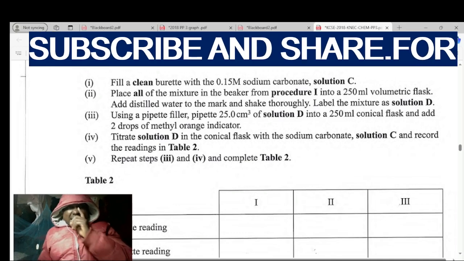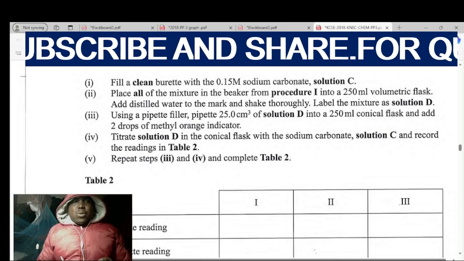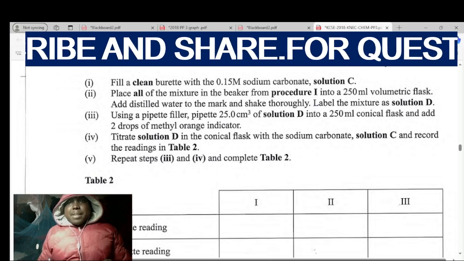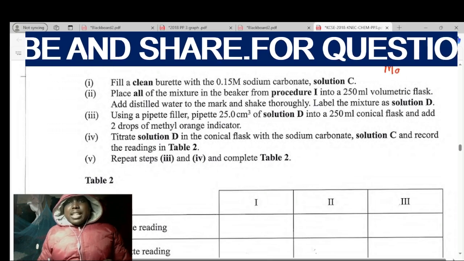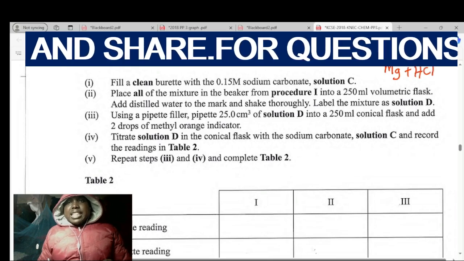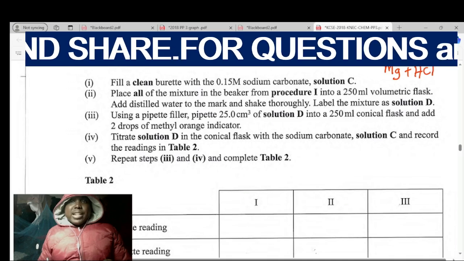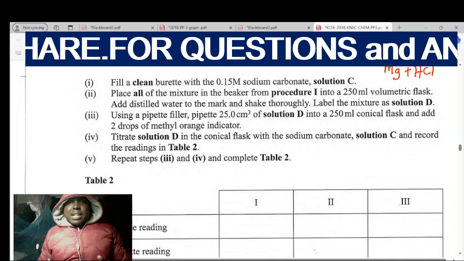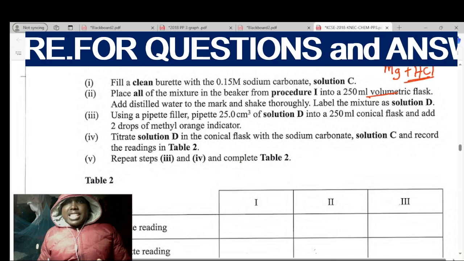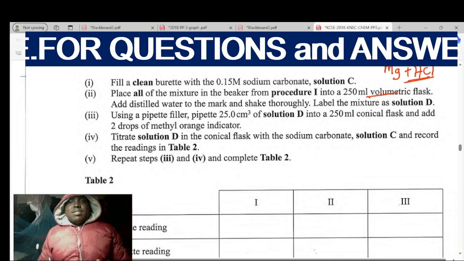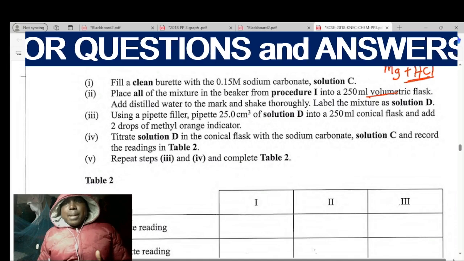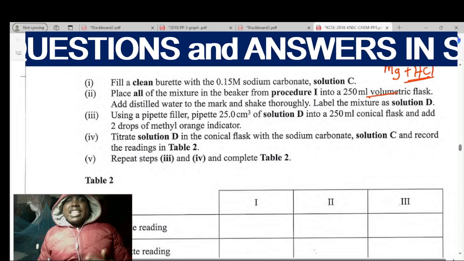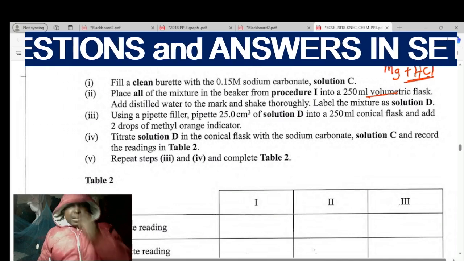Now you need to understand the mixture yenye tuko nayo from procedure 1 ni mixture ya nini? Tulikuwa na magnesium ika-react na HCl. So hii HCl lazima ilikuwa in excess, 50 centimeters, 0.3 iwezi maliza. So the solution that we have here in the beaker ni HCl. Ukumbuke hivyo because hii react ikatengeneza magnesium chloride plus hydrogen gas ikahepa. So what we have is magnesium chloride and excess HCl in the beaker after the reaction.